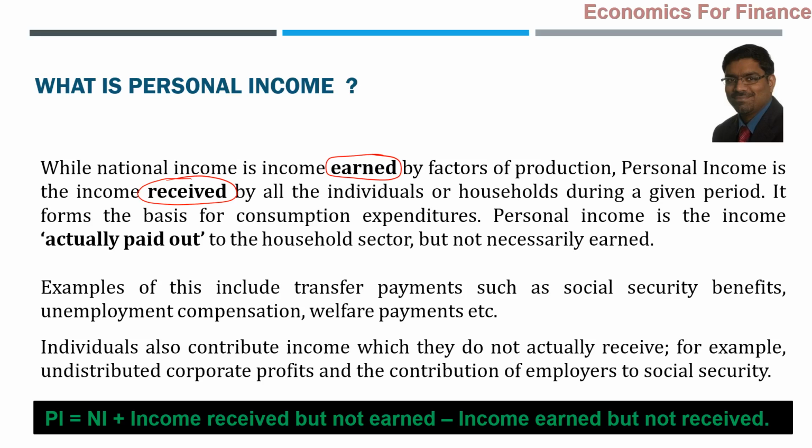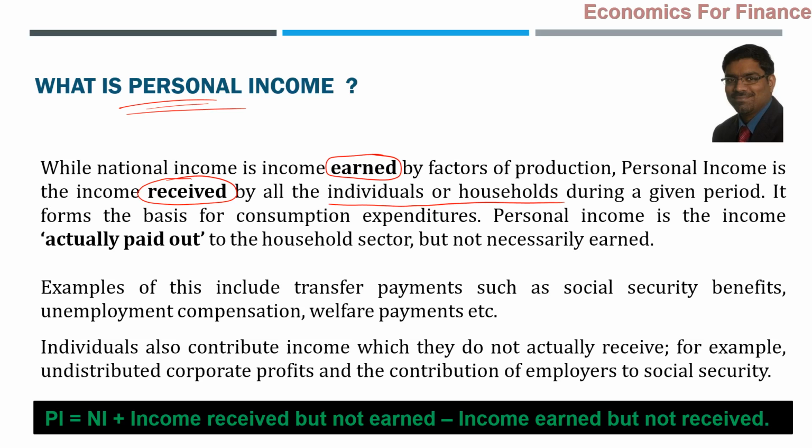Of course, there will be some money which is kept in the corporations in the form of undistributed profits. Can that be called personal income? No, it is not, because it does not reach the individuals or households. But is that part of national income? Yes. Whatever profit the corporation has earned during a year is definitely a part of national income. But is it personal income? The answer is no. It is only national income. So the name itself indicates that personal here means individuals or households. Whatever money is actually received by individuals or households during a given period is called personal income.